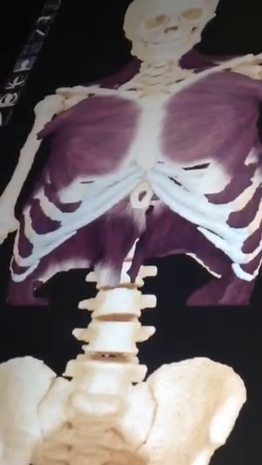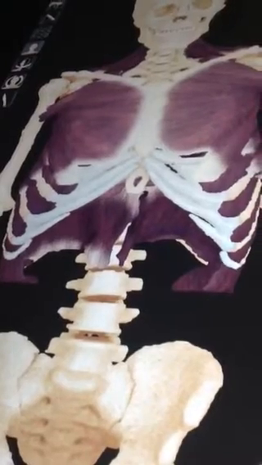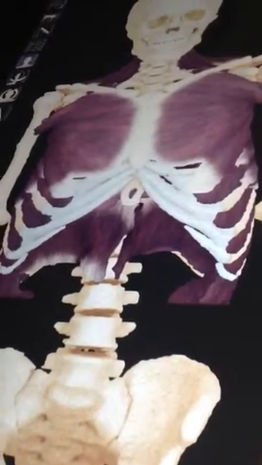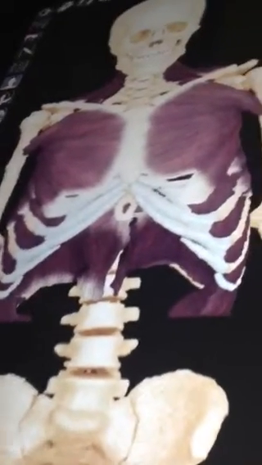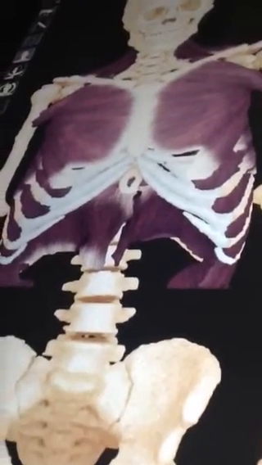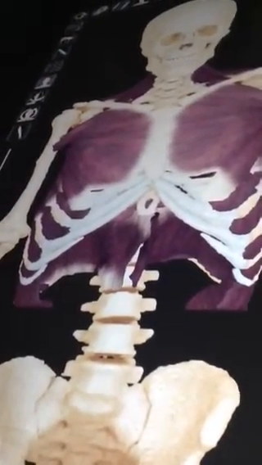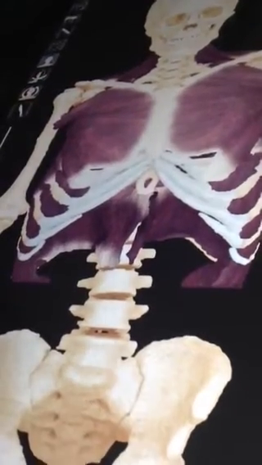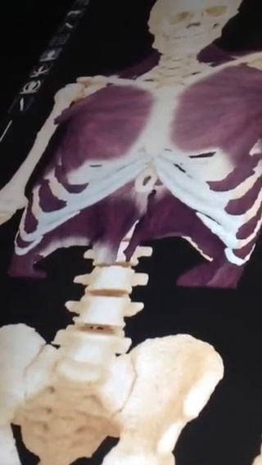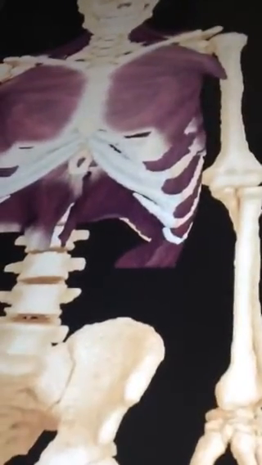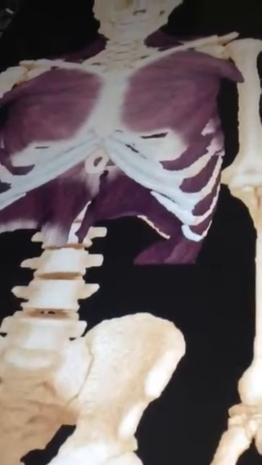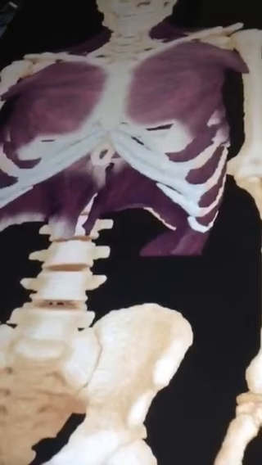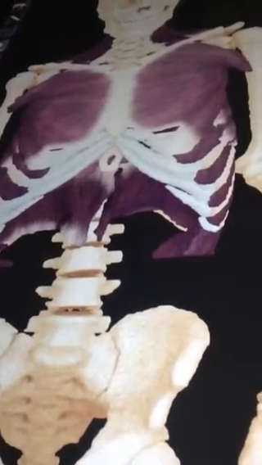So that's all you need to know. If you have an injury to this nerve, what functions are you going to lose? You know that pec major does internal rotation and adduction, right? So if you have an injury to that, you're not going to be able to do this. That's how we learned it. We made a box, the major adductors of your upper extremities, and I put all those muscles in that. So I know if it's one muscle that does adduction, or multiple muscles that do adduction. So if there's a complete loss of adduction, or a partial loss of adduction, that's how you guys are going to know.